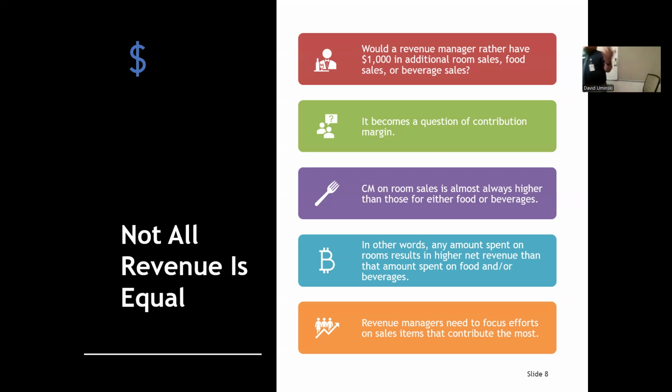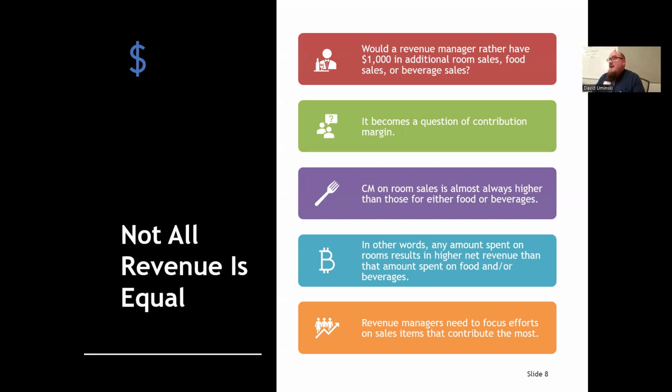But if they book it through Expedia, they're going to take their commission of $20 off first. It's still going to cost me $20 to clean my room. So now I only have a contribution margin of $60. As a revenue manager, you can decide to not list your inventory on online travel agencies.